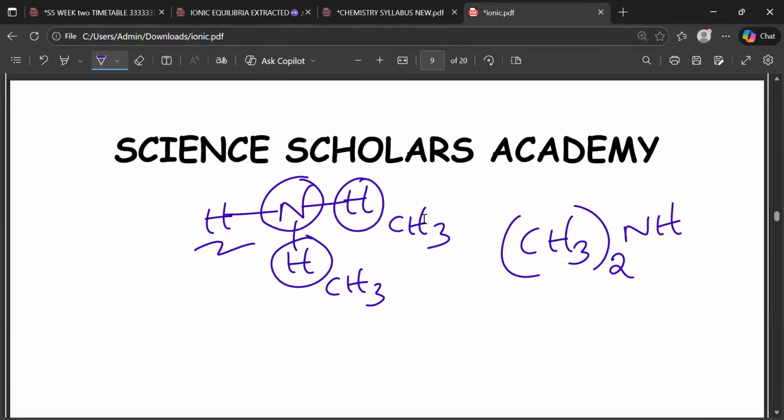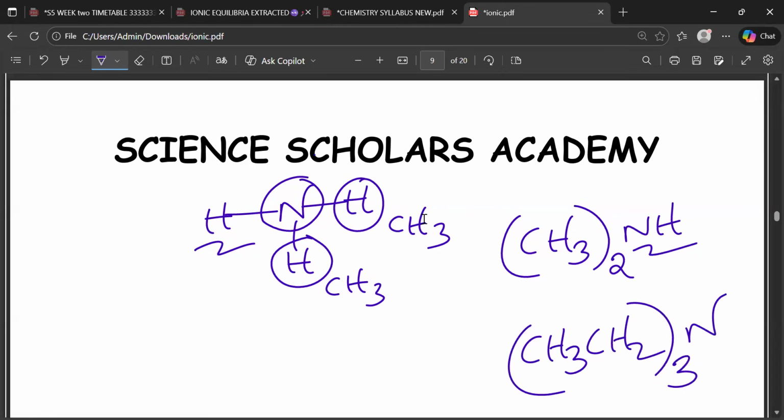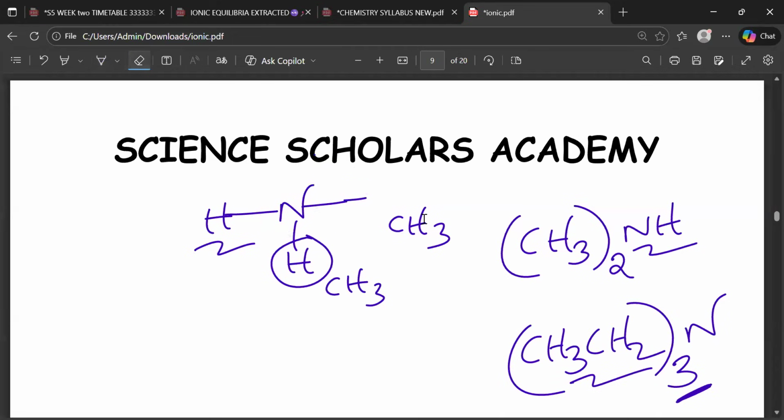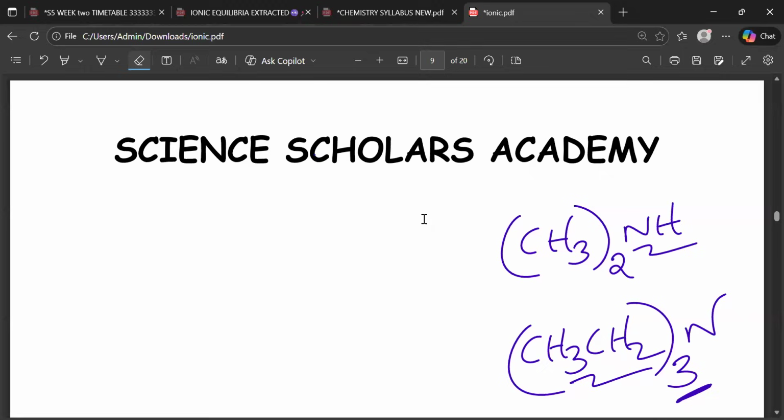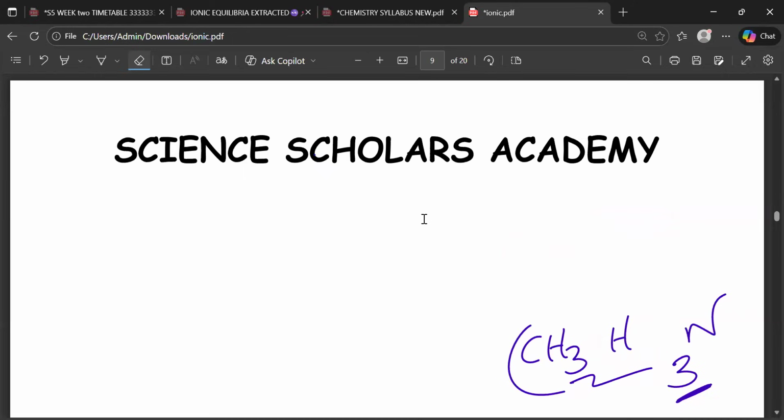When they say tri, it means that all of them have been replaced. So this N will be alone. That's why you're seeing trimethylamine like this, 3 groups with only N, because the 3 means that all 3 hydrogens were replaced by the alkyl groups. So trust me, if you cannot name amines correctly, you cannot write the structures correctly. And because you can't write the structures correctly, even the equations, you can't pass them. And the equations are the easiest. Very easy. You just need to understand the definitions.